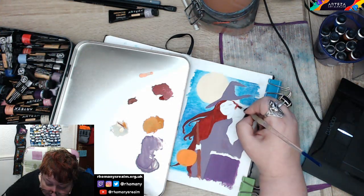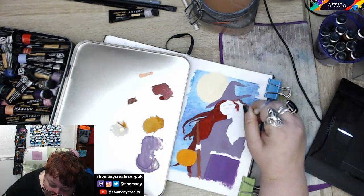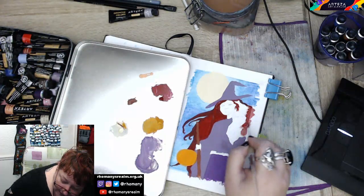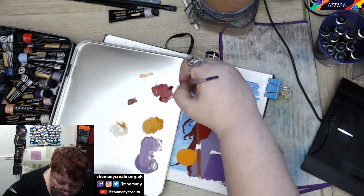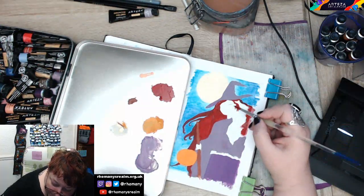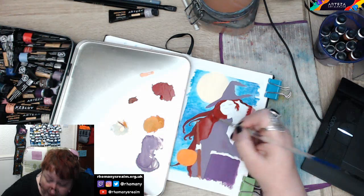Not going to be too precise about this bit around her face. I'll worry about what her face is going to be like afterwards. A little bit more water in that. That's drying out a bit. So now I'm moving on to the hair that's in the front, I'm adding more red, which you can probably tell because it's going a little bit less opaque than it was before. If that's picking up on camera.